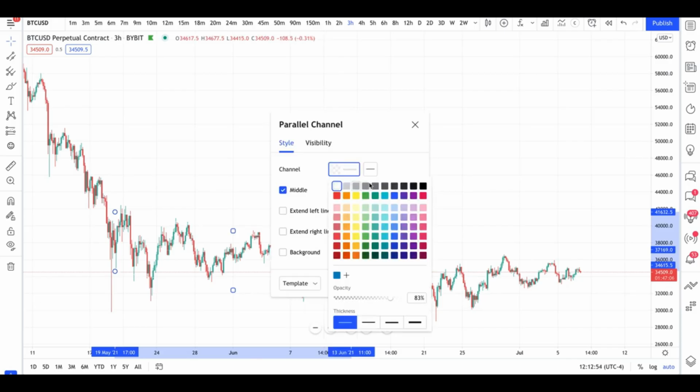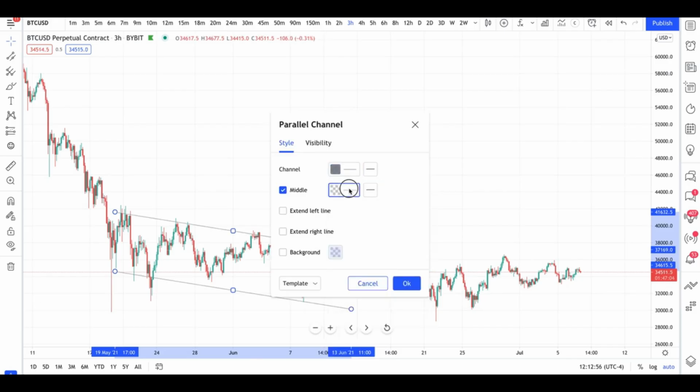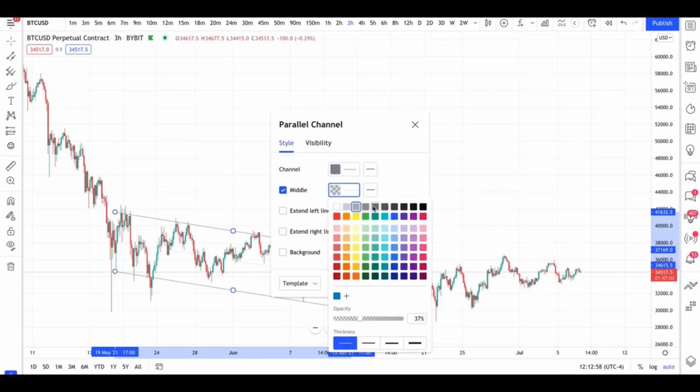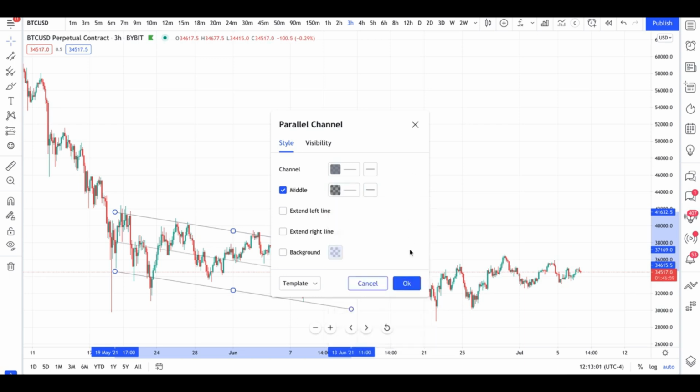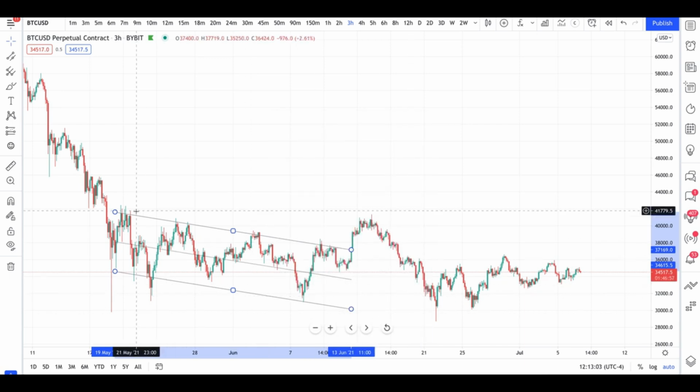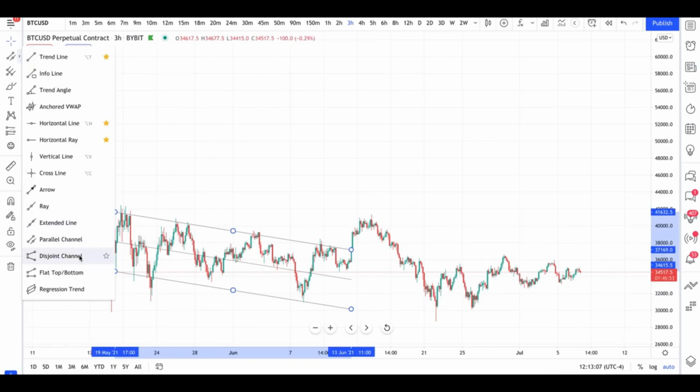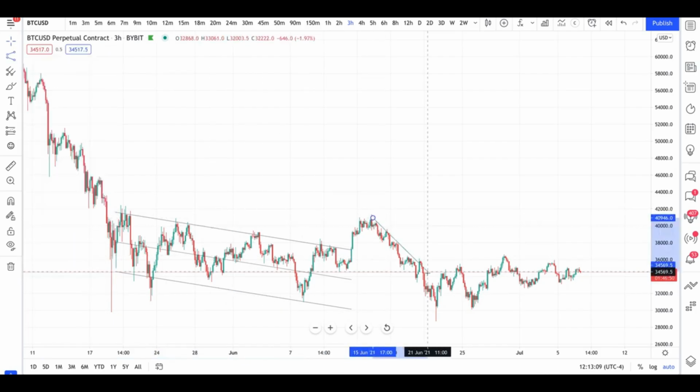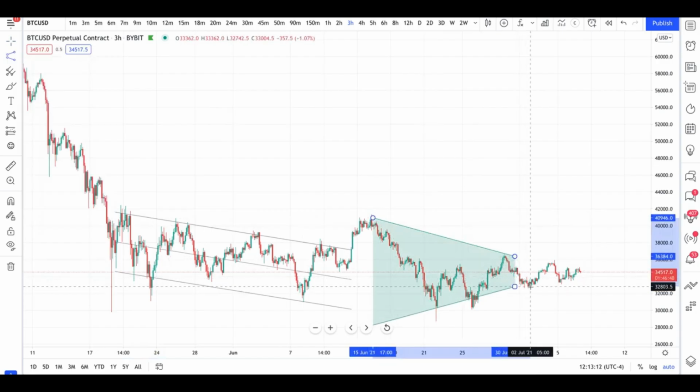Usually I use a dark layout, so this is obviously the parallel channel right here. You could say, okay, this is the high of the channel, low of the channel, the midpoint. These are your tools here. A disjointed channel, different things like that.